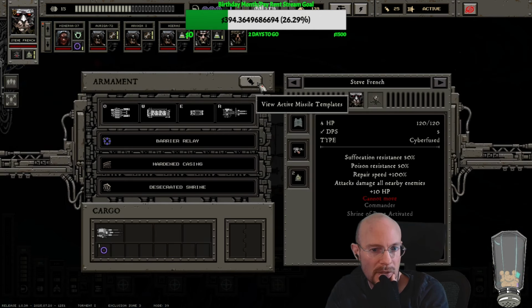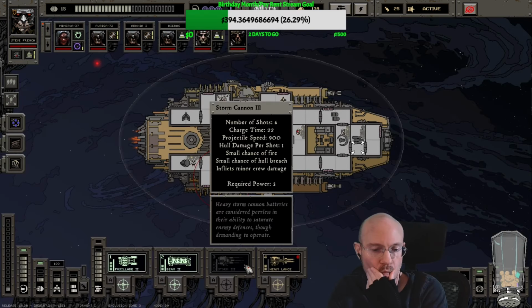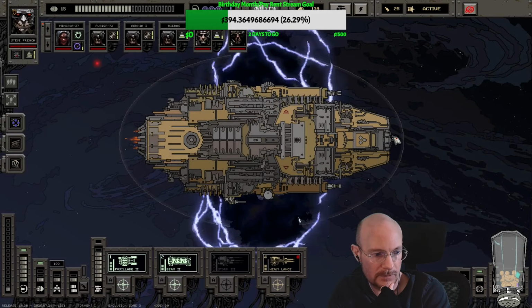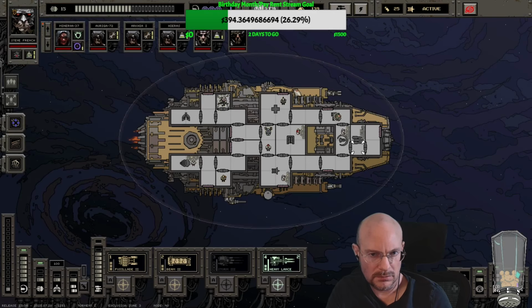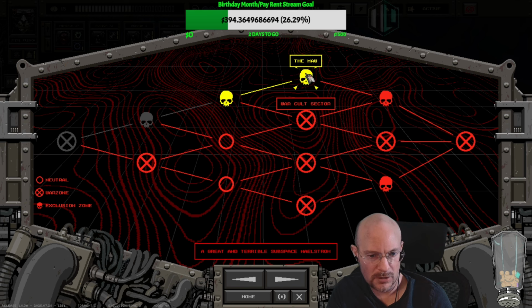Yeah, I might actually go like this. We do what we're doing before. We swap the heavy lance to the Storm 3 after its shots run out. Okay. Alright, from whatever zone we're in to the Maw.